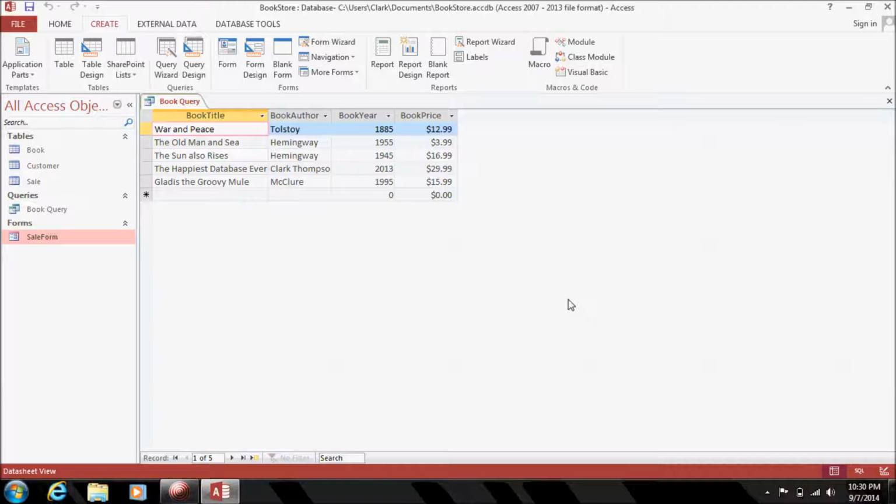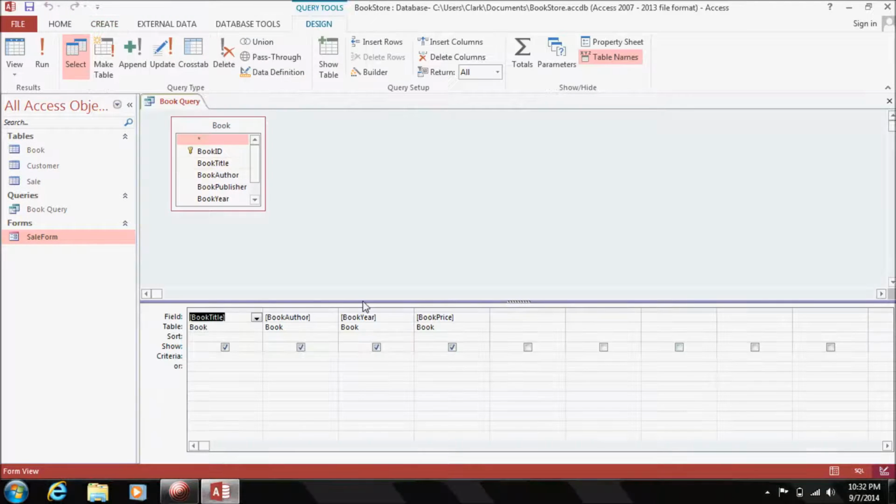So what do we have here? This is a query. What does it show? Well, it just kind of looks like a table data view, but what it lets us do is actually do some sorting and filtering. And the way you do that is you right click here and let's hit Design View. So the Design View is where you can make some changes to the data that you're showing. Let's make this a little bigger.